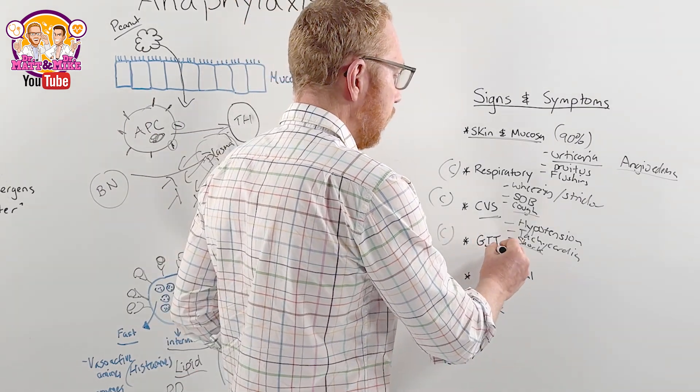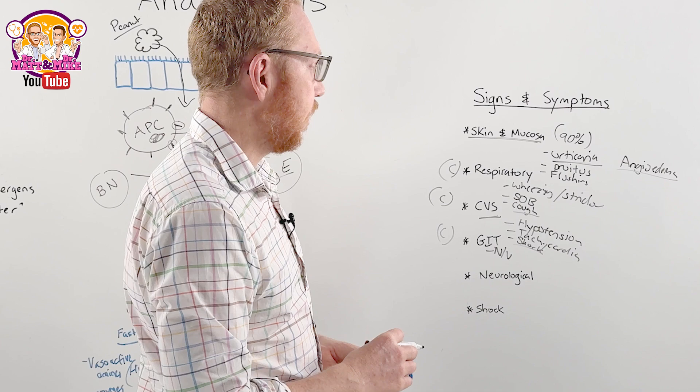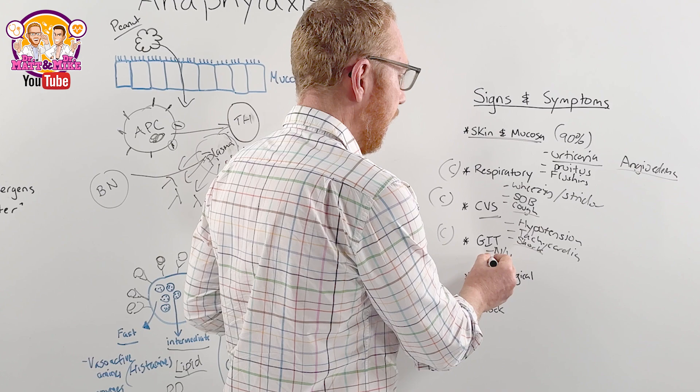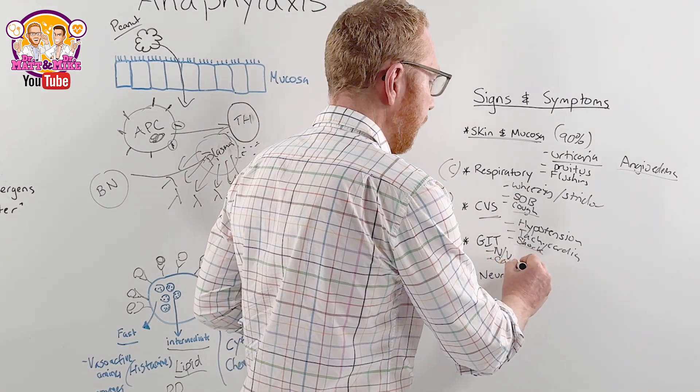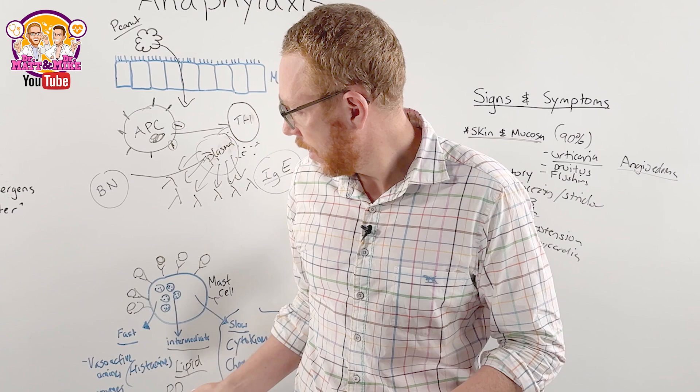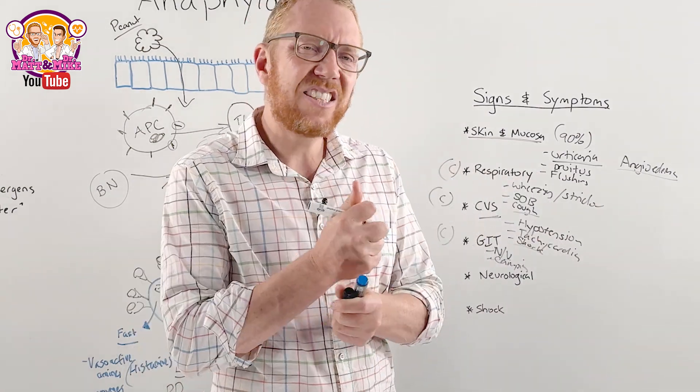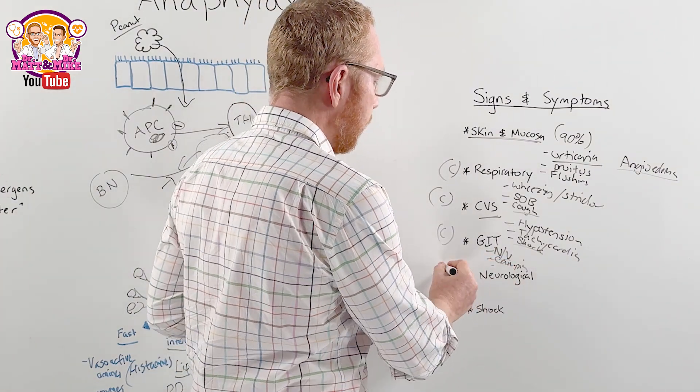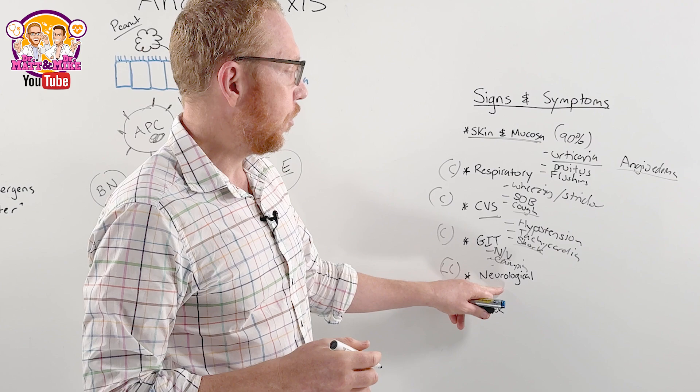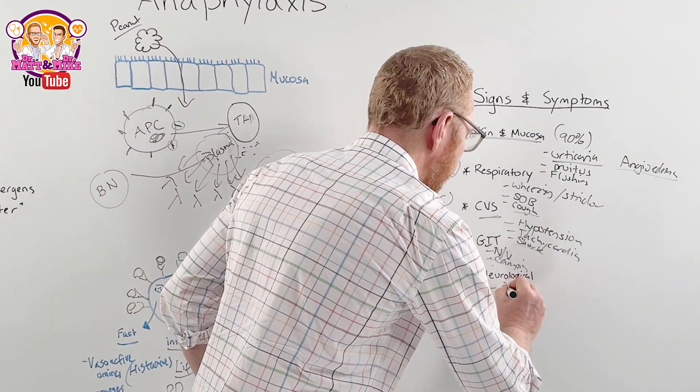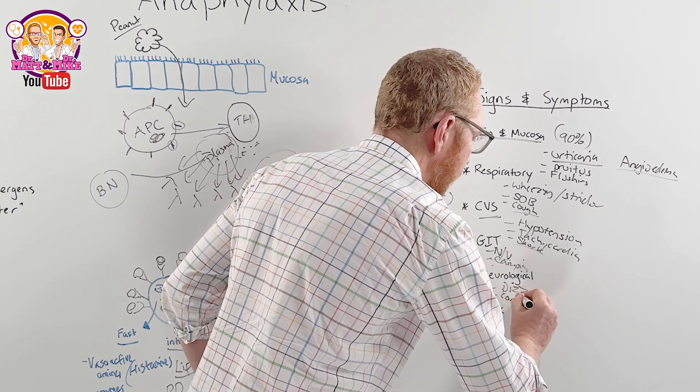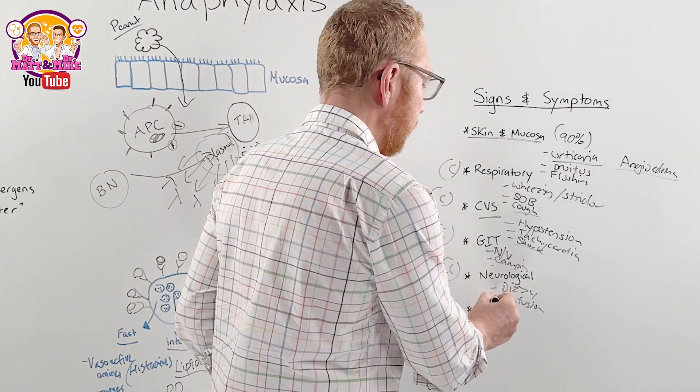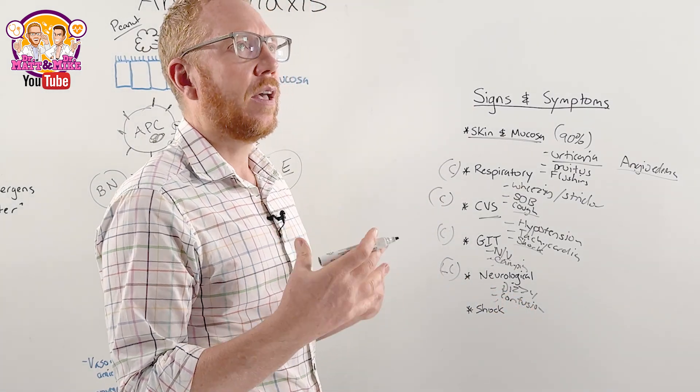Gastrointestinal, also very common. Nausea and vomiting are very common, whether it's ingested into the gastrointestinal tract or elsewhere in the body. Nausea and vomiting is common as well as cramping. Cramping because again, we're contracting smooth muscles from these molecules and they're causing the intestines to contract and cramp. So that's also fairly common and diarrhea. Neurological is less common and this can be due to the super low blood pressure. So dizziness, so dizzy, confusion and loss of consciousness. If it's not rectified, that's going to be into shock. But also the person will feel very anxious or even a feeling of doom.